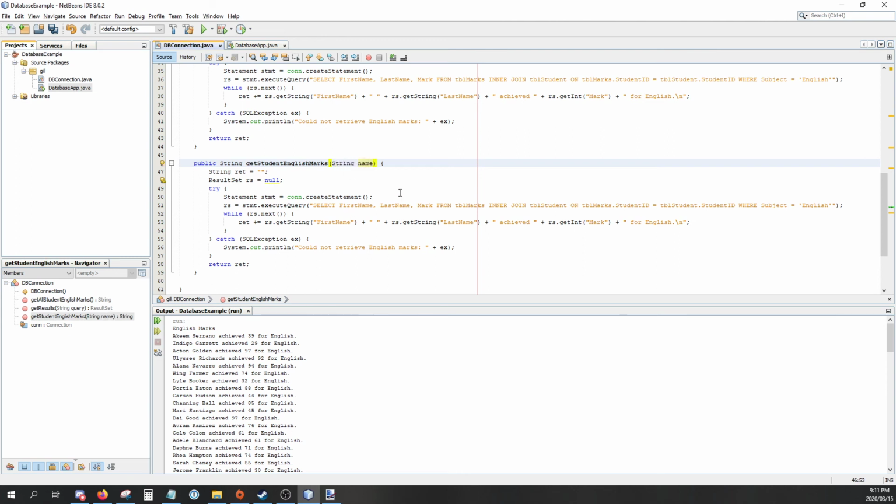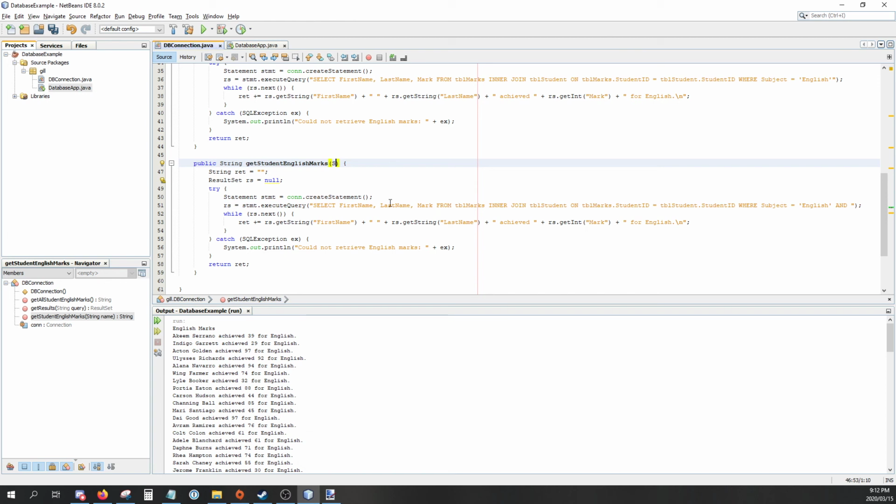So then all I want now is select first name, last name, mark from TBL marks, inner join TBL student on TBL marks student ID, where subject equals English. And obviously we should be working on ID here. So in fact, we're going to make it an int.